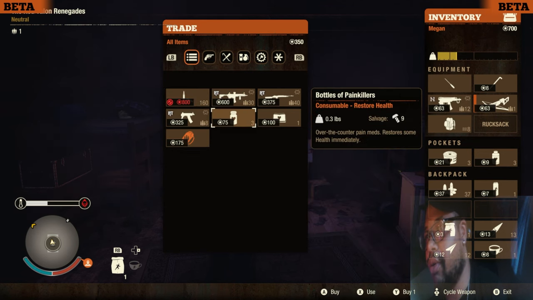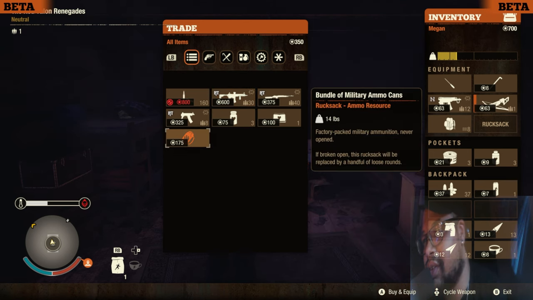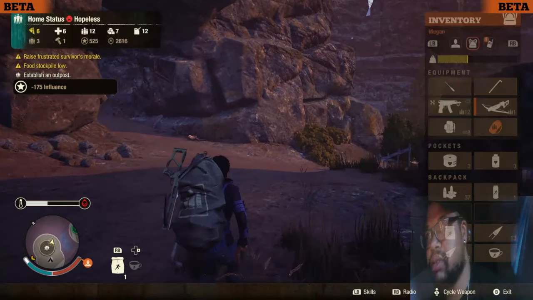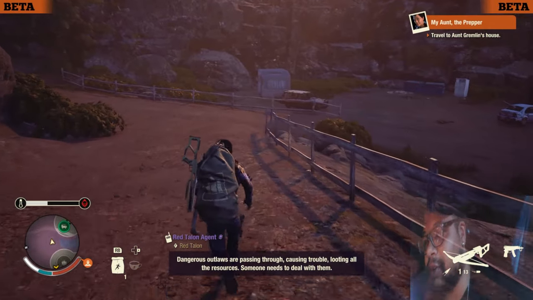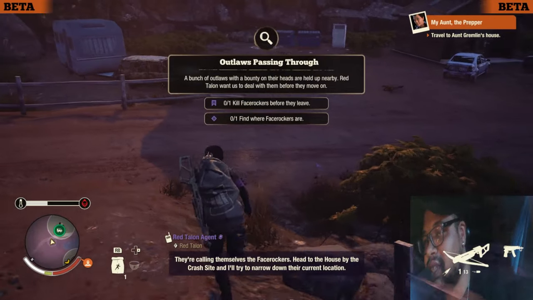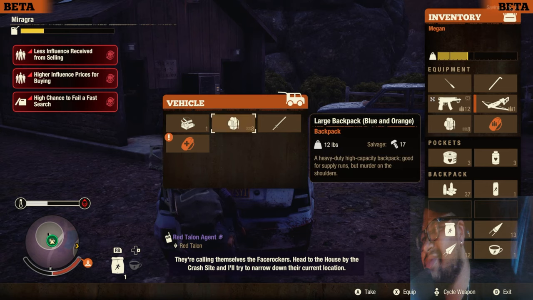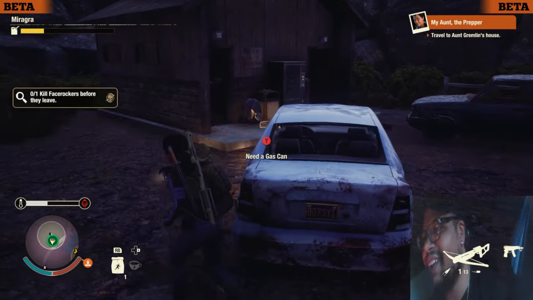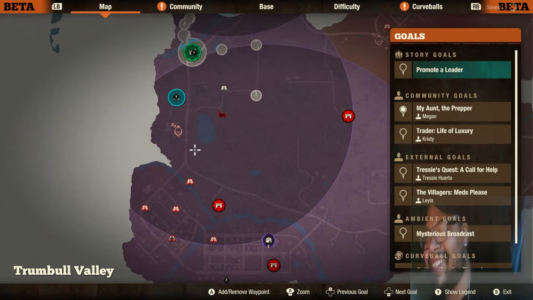To trade. Oh, you got ammo. Oh, that's a nice gun. I don't want to spend 600 influence though. I'll take the ammo though. Appreciate you. Red Talon. Dangerous outlaws are passing through, causing trouble, looting all the resources. Someone needs to deal with them. Don't want to. I don't want to. I'd rather not. Where are they at? Oh my gosh.